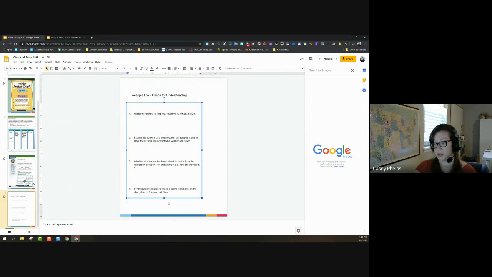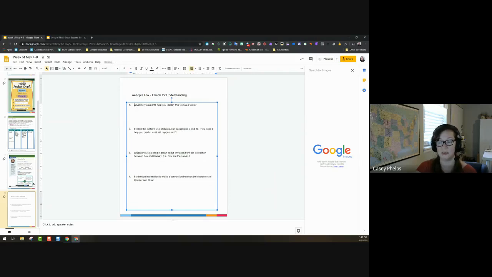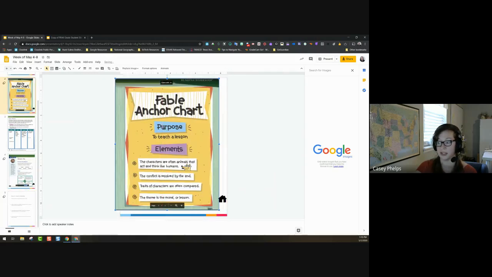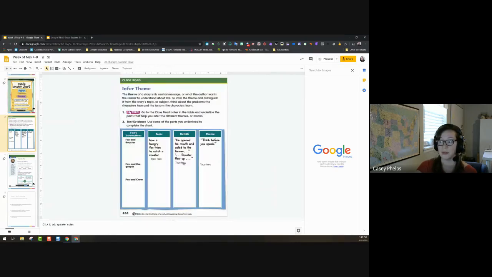Now, if you'll notice on the ones that she did, a lot of the times when it was something that students were going to have to interact with, she would put a text box over the top of it and sometimes make this a background, which you absolutely can do. So the difference between a background and a picture would be, see, this is movable, but it doesn't really matter because the kids aren't interacting with this one. This one, the kids are interacting with, so I actually want a text box so that they can type in it, but I don't want them moving the back. So you can see that this one is a background, okay?